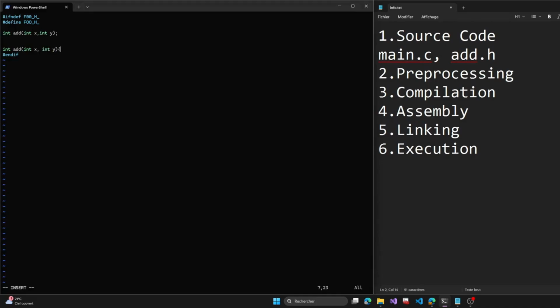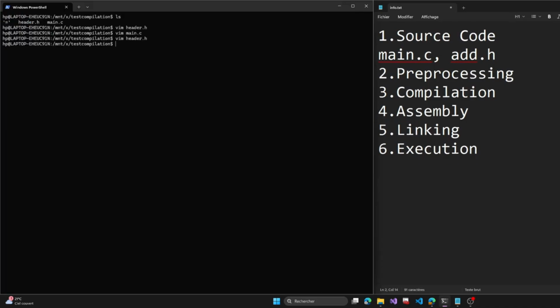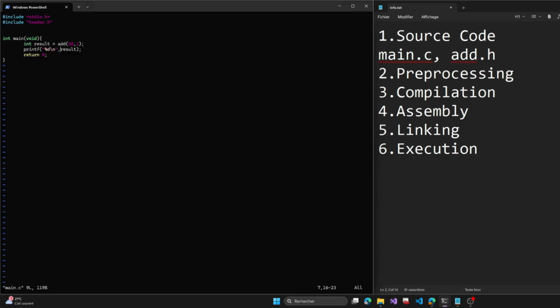The implementation of this function is going to be easy because we all know how to add, right? So you take two parameters and you return their sum. That's what it does. So this is our small program, insignificant, obviously, but it's easy enough to illustrate what I want to show. So I have just written the implementation of add. If I'm not wrong, I think our program is done.